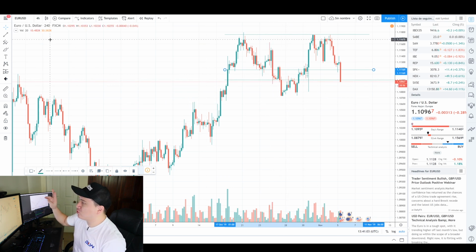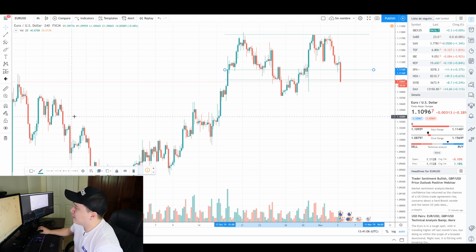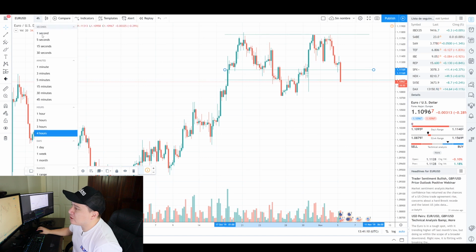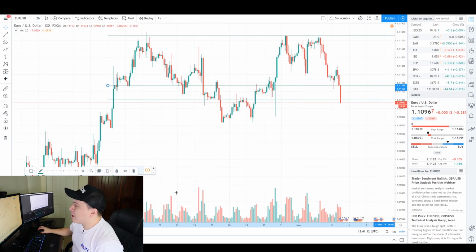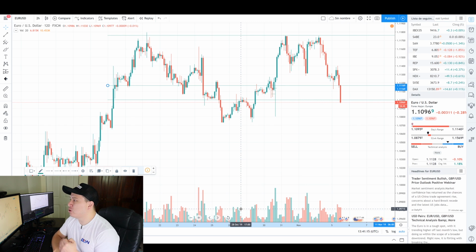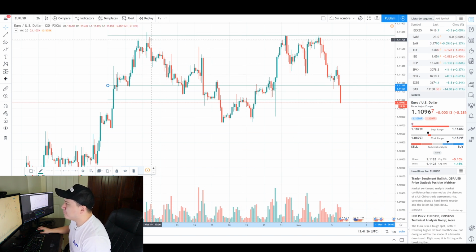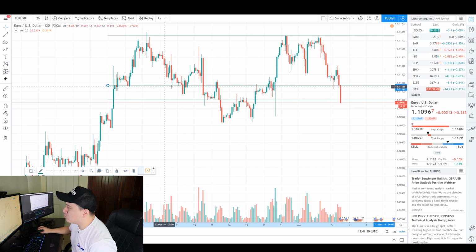Right now that we have 2 or 3 lines drawn in regards to 4-hour trades, we can go and change it to 2-hour trades. Why? The 2-hour candles are going to give a second confirmation that that support or resistance is being respected. So for example, in here, it was respected even in 2 hours, right? Very good. In this one right here, it was respected twice, 3 times in here.